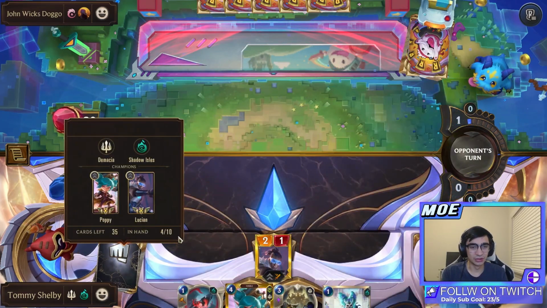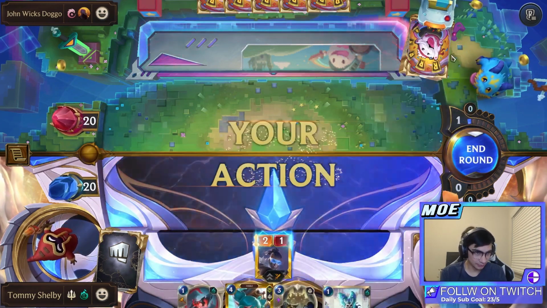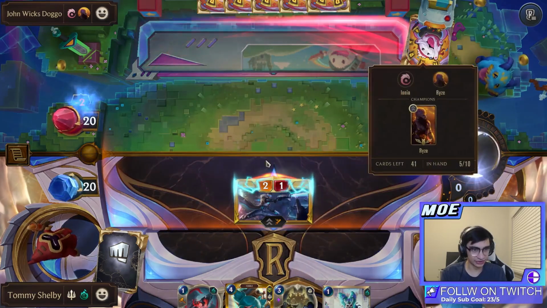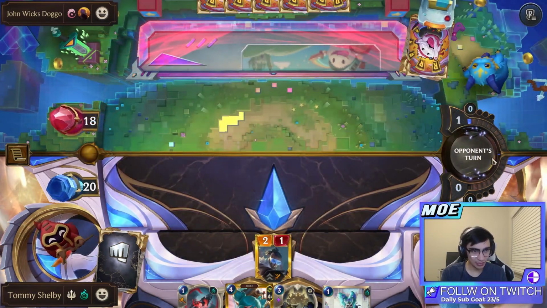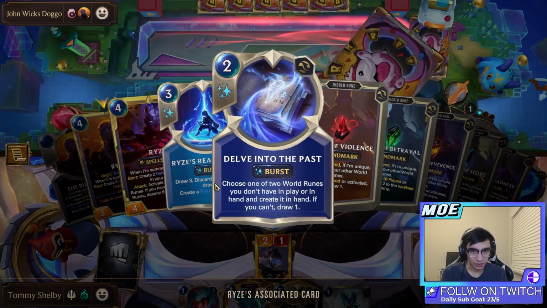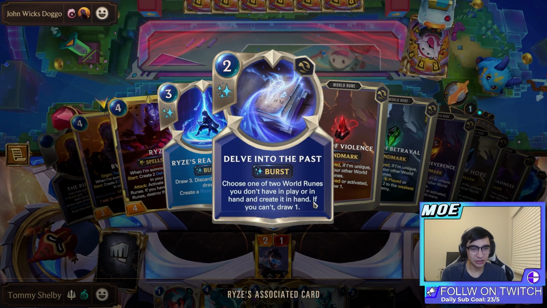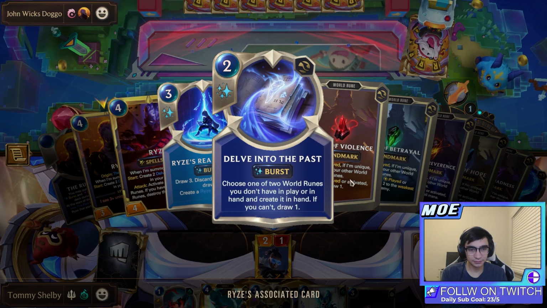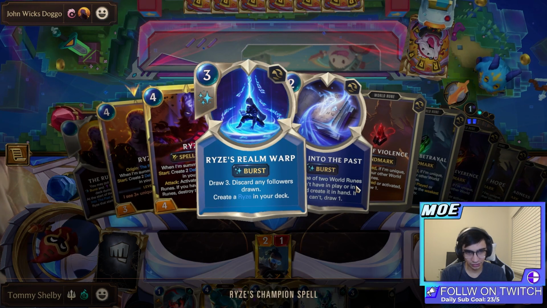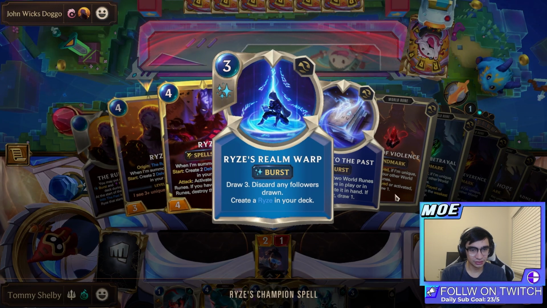I was kind of just worried about them having, like, Nopify. Ways to interact with Strike Up the Band. I don't really know what this deck plays. I'll be honest, I don't even know what the runes are. How does this work? So 2 mana, choose 1 of 2 runes you don't have in play or in hand, create it in hand. If you can't, draw 1. Okay. Draw 3, discard any followers drawn.